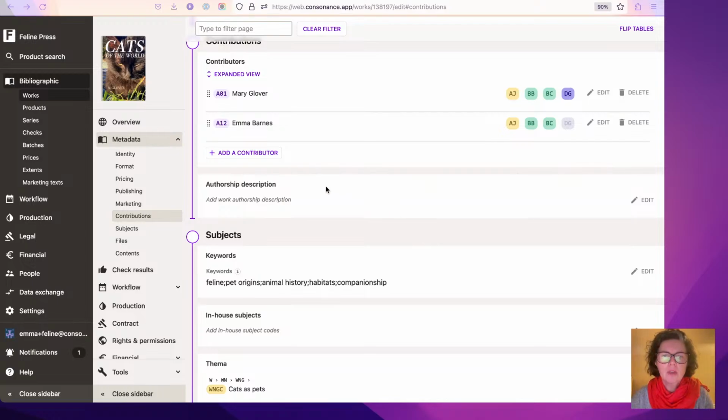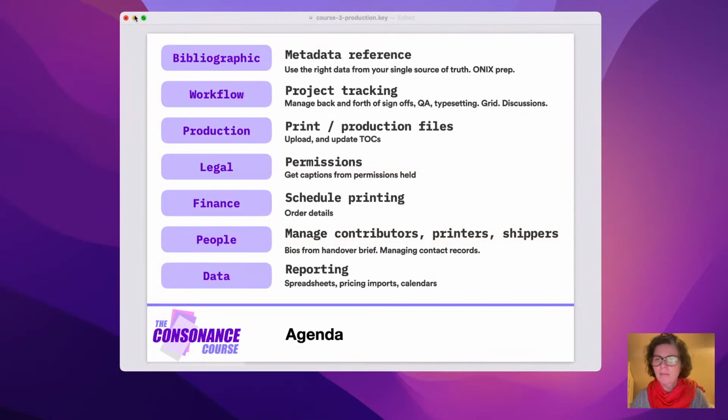So I think I've covered a lot of the bits of looking at Consonance. We have still got some other areas we could look at, and don't hesitate, by the way, to drop us a line at support@consonance.app if you've got any requests for any further sessions like this. We're doing these big, fundamental course sections first of all, but I'd really like to keep these sessions going, maybe half an hour every Thursday. And it's sort of requests.